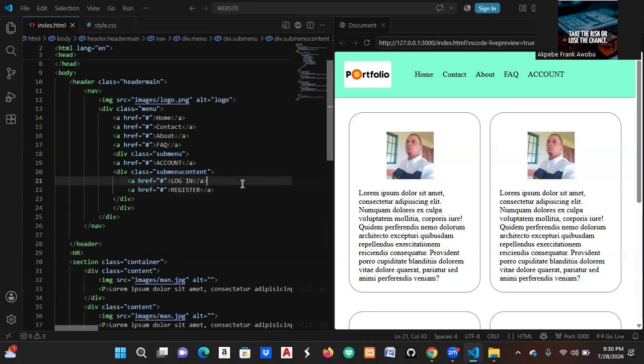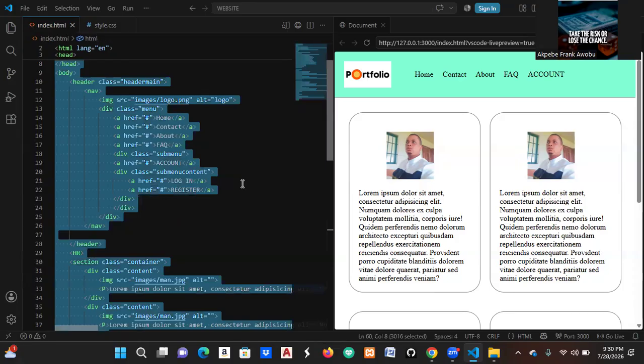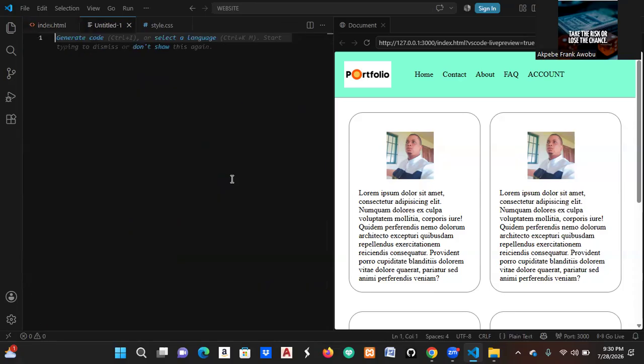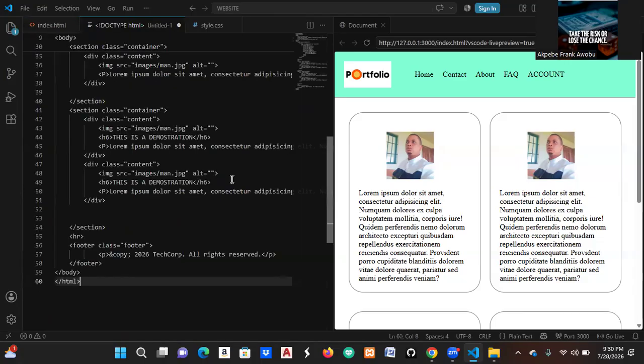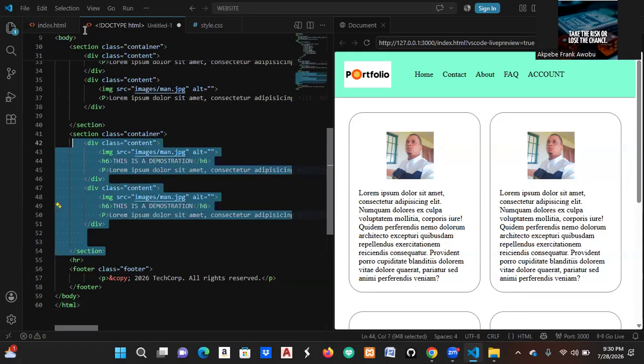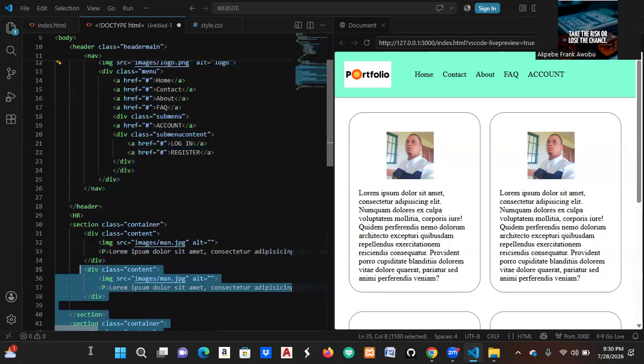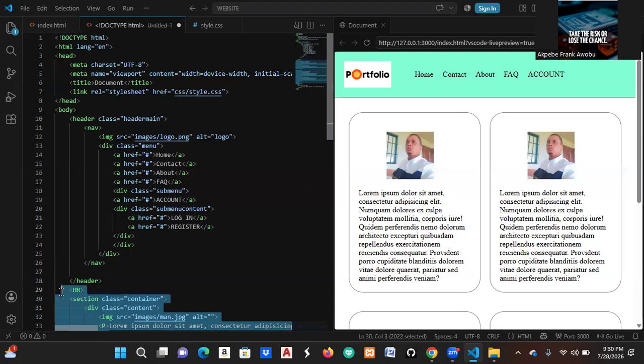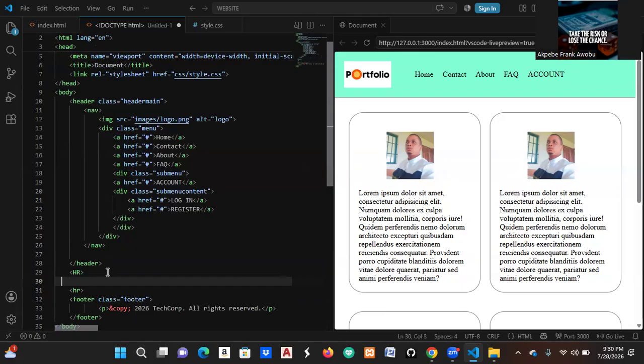I'll just copy the whole of this, Control C, Control N, then Control V. I don't want all this, I don't even want the sections. I just want the header. Let me say, I have limited time.